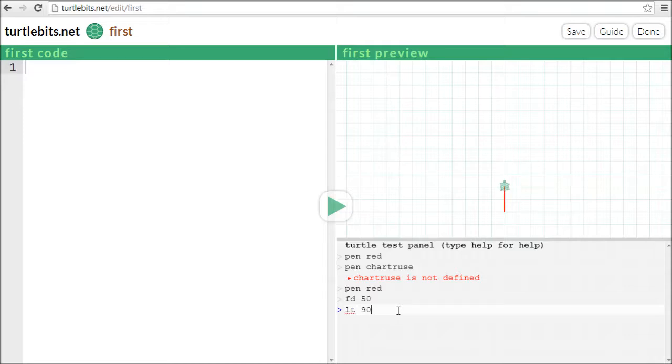Now, to make an angle, we can turn the turtle. LT turns the turtle left by some number of degrees. LT 90 will pivot the turtle left. Now, the thing to notice here, the function comes first, and so our 3 functions we've used so far are pen, FD, and LT, and each one takes a single argument. The first one was a color, and the other 2 are just numbers.